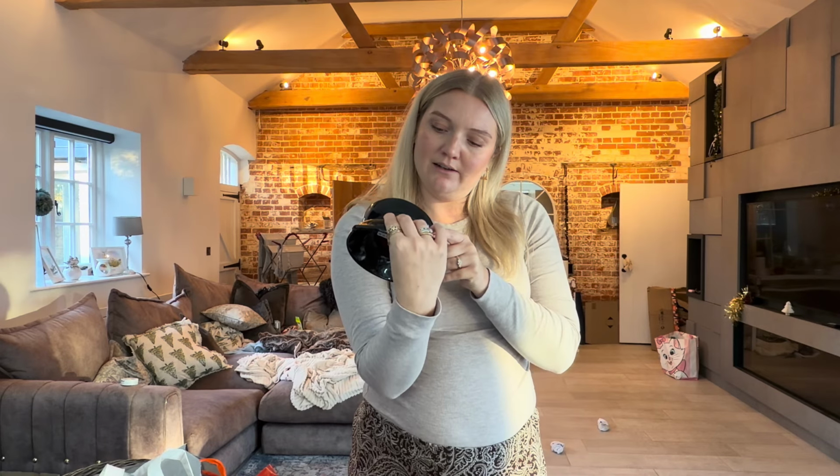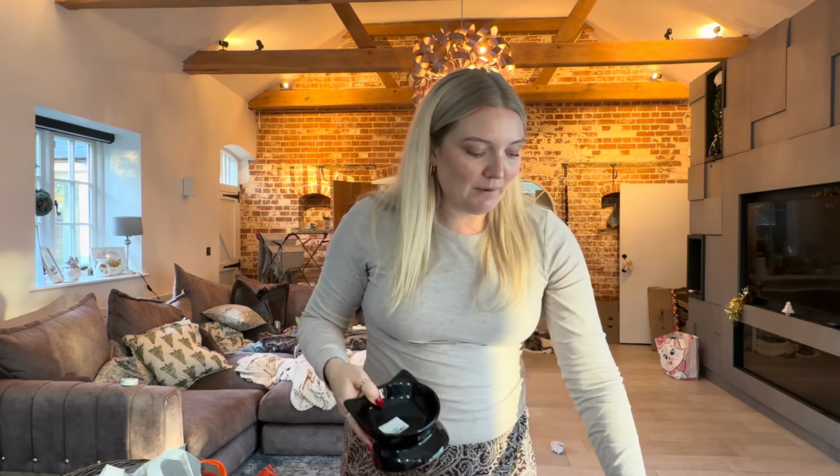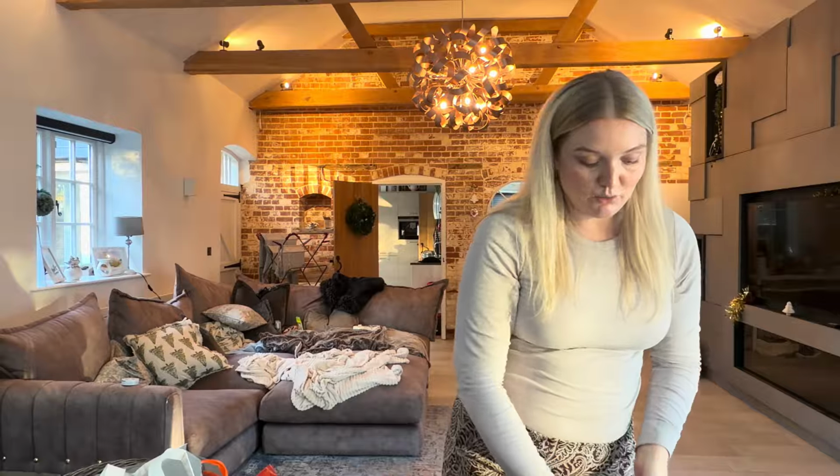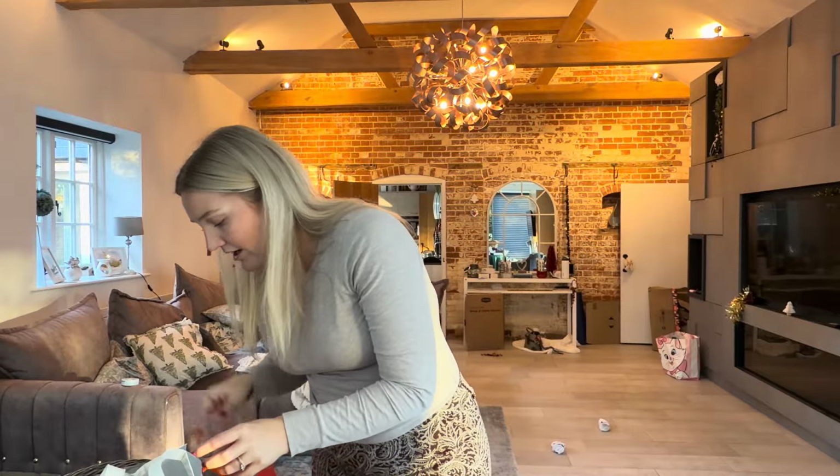I just needed an extra bowl because I've only got their two bowls and I can't put their bowls in the dishwasher. Probably can't with these either. Don't know. Anyway, when they need cleaning, which is obviously every couple of days, I'm washing them up and then having to dry them, and then I do their food. So they've needed a couple of new bowls for a while now, so I picked those up, which I thought were cute. The cats' Christmas presents are sorted. They were $4.99 each.